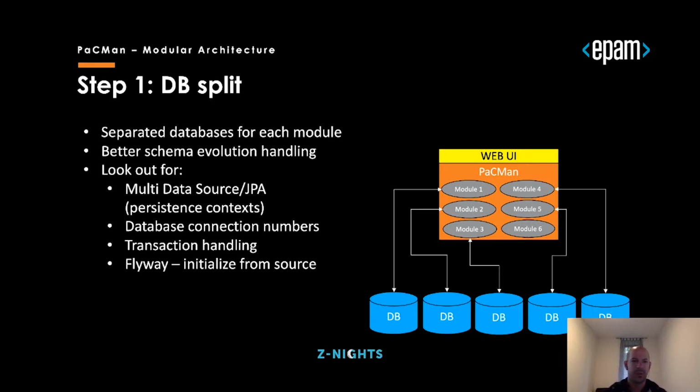And in connection with this, we had to modify the transaction handling annotation. We had to review all of our code and add some settings into this transaction handling. And because we use Flyway for schema evolution handling, we couldn't use the out-of-the-box solution. We had to initialize and configure Flyway from configuration files, Java files. So it was a bit tricky.